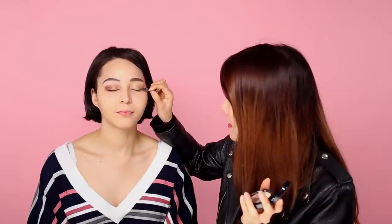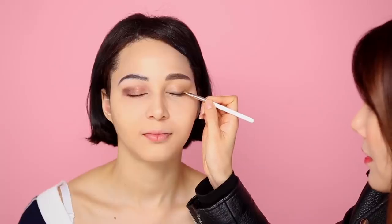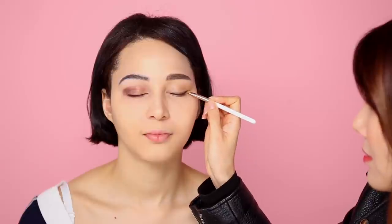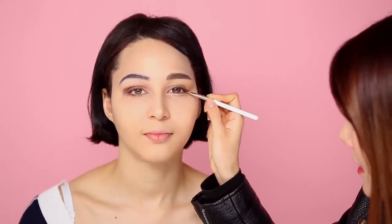I'm just gonna draw the ends like this. I'm gonna get something a little bit sharper. Okay. Here. Just a little bit at the ends with my eyeshadow. And I'm just gonna do the ends right here. Just a little bit. Okay, let me see. Oh, I'm so satisfied. It looks really natural.